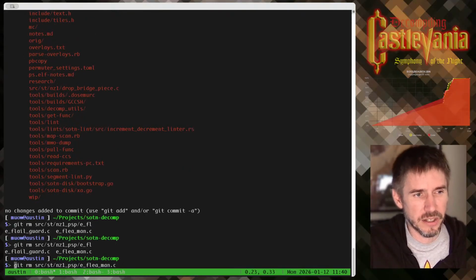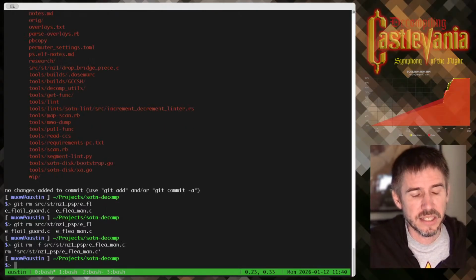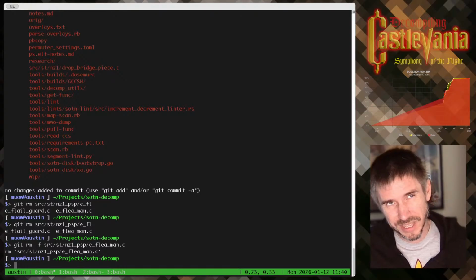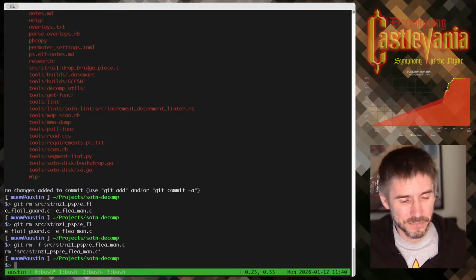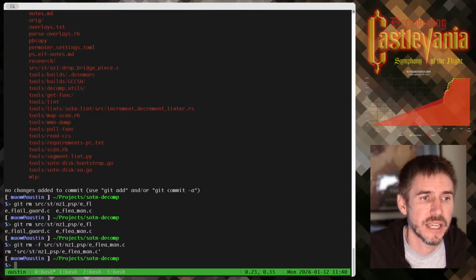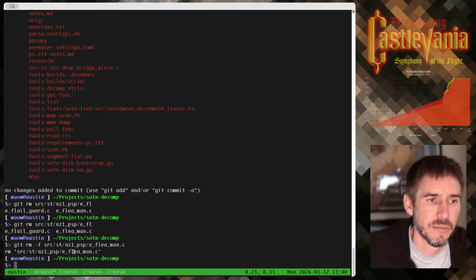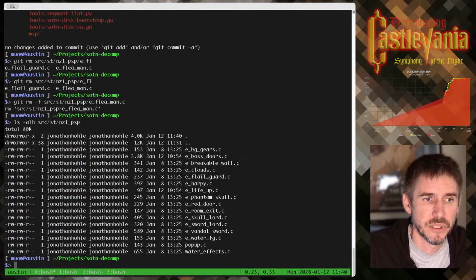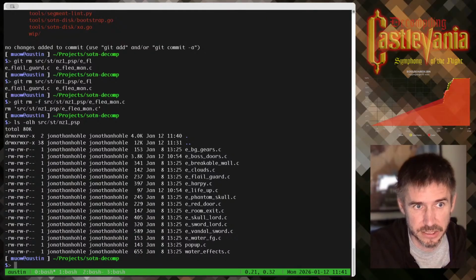And that's one of the hopes along this whole process: we think that the code is 99-ish% the same between the versions of the game. And so by the end of importing this overlay, or decompiling this overlay, we should have nothing left in this section.